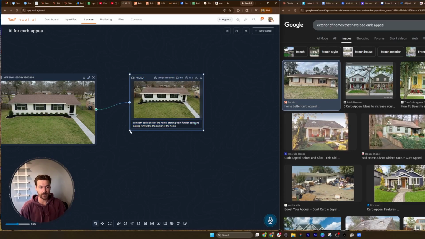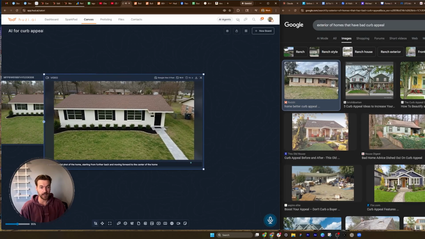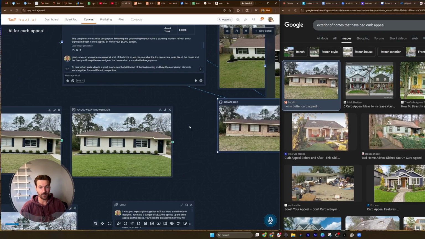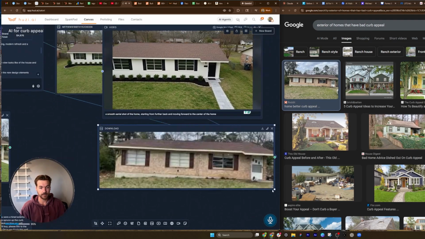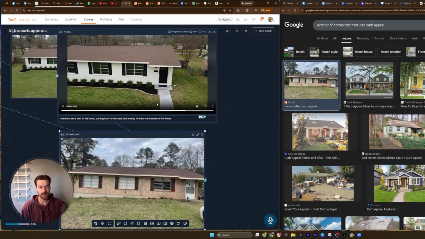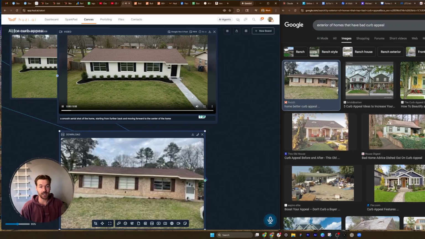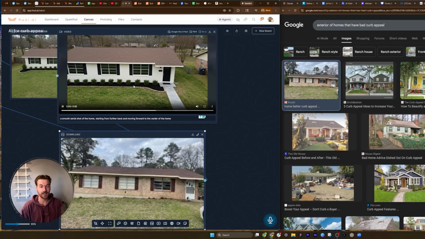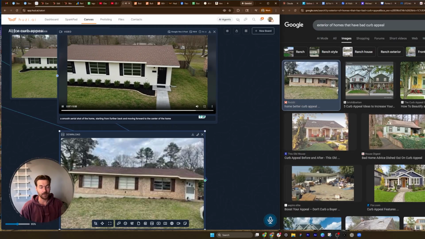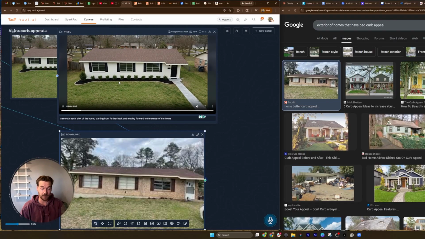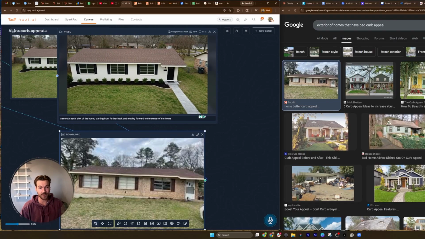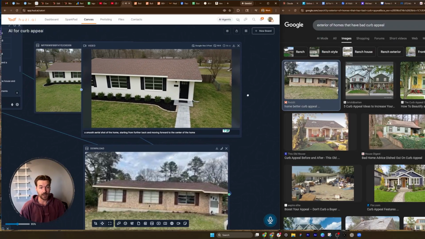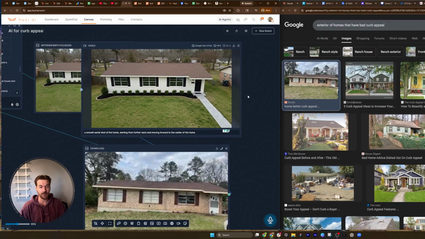And just so we can get a good side-by-side, let me blow this up for you guys so you can see it. Compared to our original image that we have over here. The concrete pavers look much nicer going up to the front door. We have this nice little garden bed in the front with some plants. The panels look great. The home color looks great. I know we painted brick, which is kind of a no-no for some people, but I think overall the house has a much better look to it from somebody driving by when it has a for sale sign in the front yard.